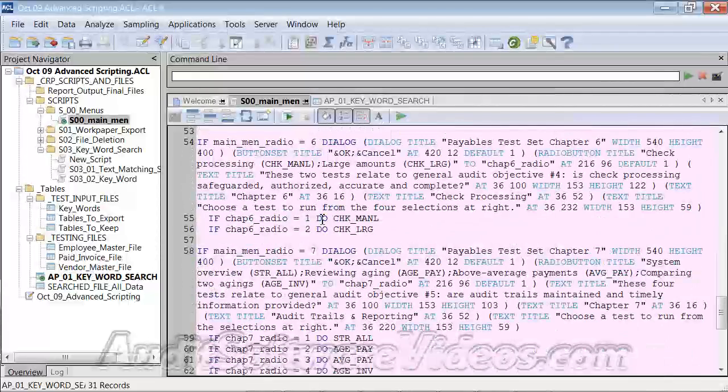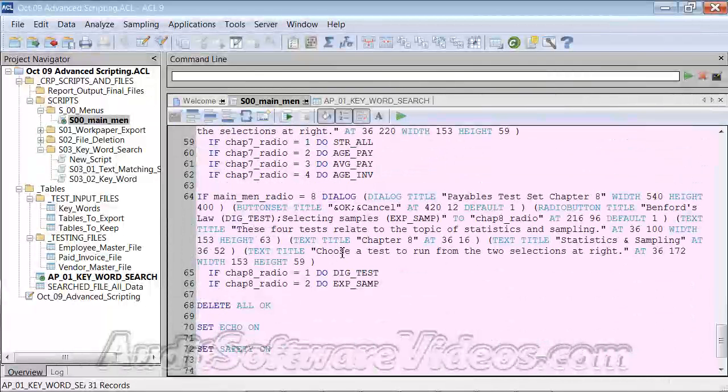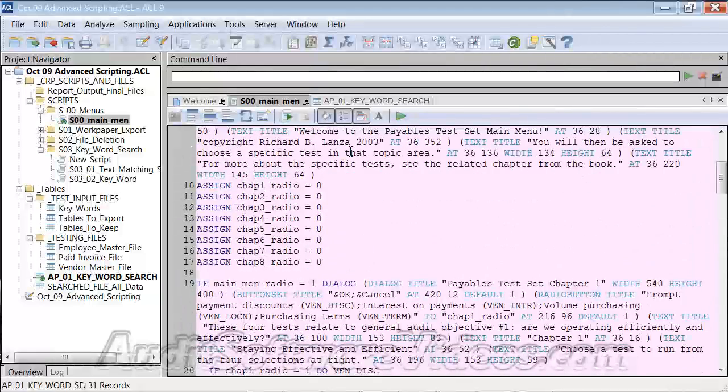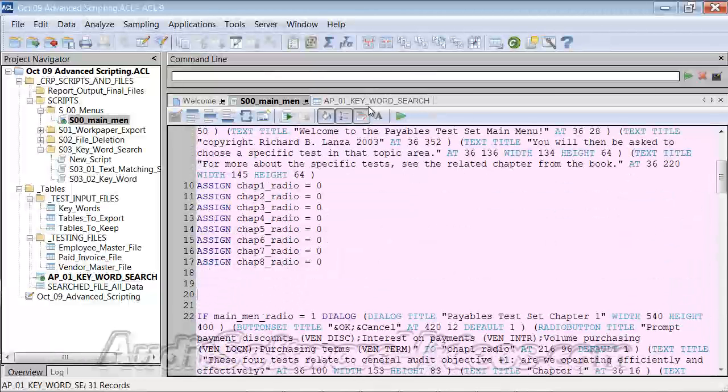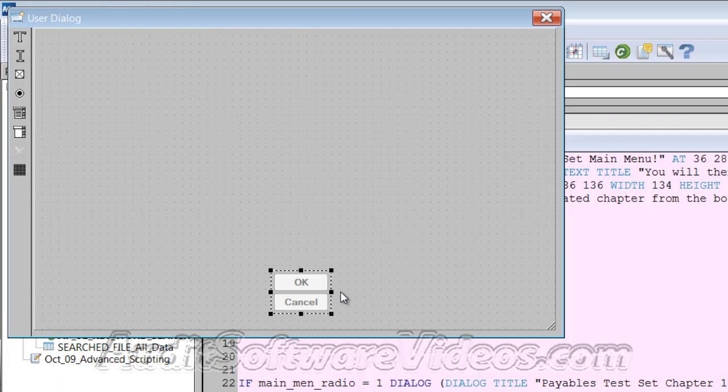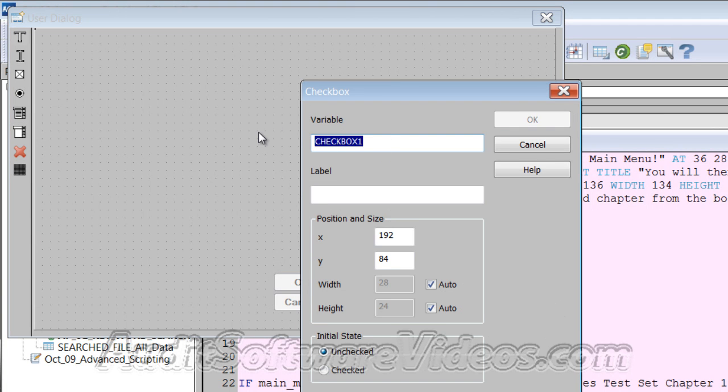I would say one thing to consider when doing this, especially if you're running lots of different scripts at once, instead of using radio buttons like we've used here just to run one script at a time, what you might want to do, and we'll quickly show you this, is we can go to the dialog creation editor, which is build a new dialog here. The buttons have changed on me since the last time. And instead of selecting the radio button, what you can do is select the checkbox. And again, you probably want to put in CB for checkbox so you know what it is.